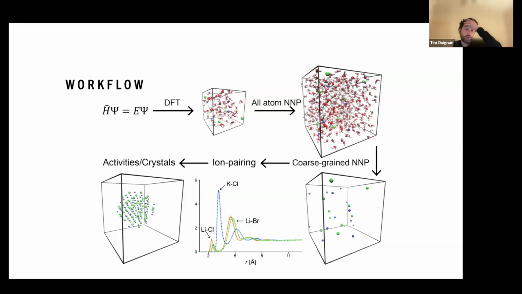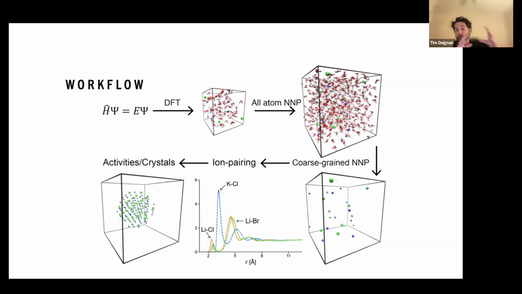Okay, so now let's get into actually what we did. The basic idea, just to recap, is you start with the time-independent Schrodinger equation, and we solve that using density functional theory to run ab initio molecular dynamics simulations. And so we run around 10 picoseconds or so of that, so quite a short simulation at kind of moderate concentration, 2.5 molar electrolyte solution for around, I think, 80 water molecules is what we did.